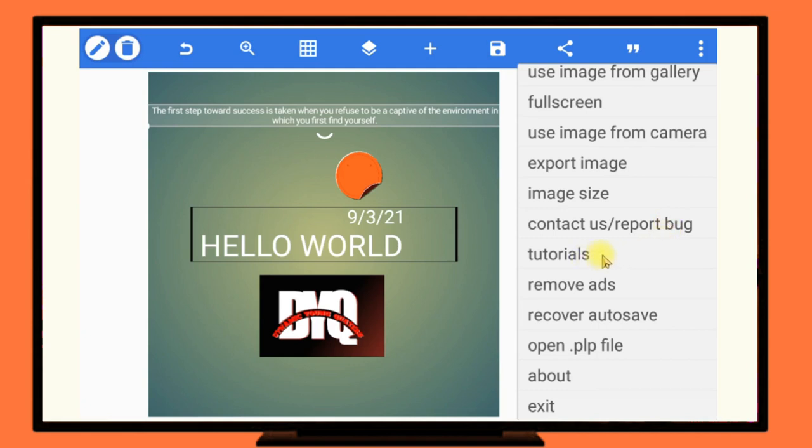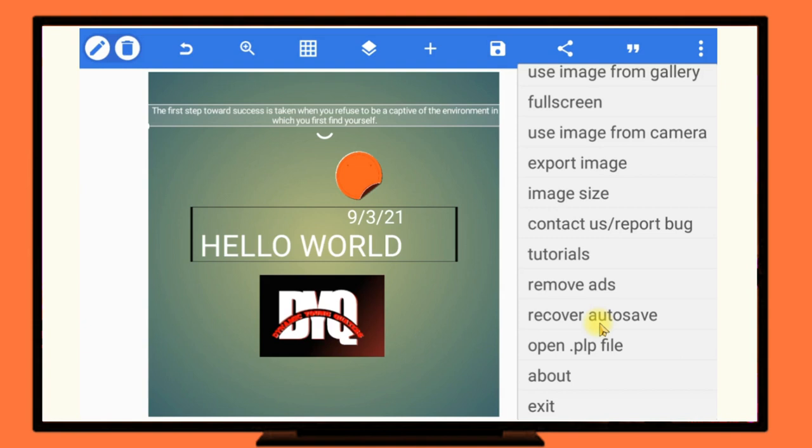Here is tutorials. You can take tutorials from them, but their tutorials, oh my god, you need a tutor that will teach you everything you need to go through this app. Remove ads, that is by paying for the pro version. Ads can only play if you are using data, that is, you're using Wi-Fi or data on your PC. That is when the ads can play.